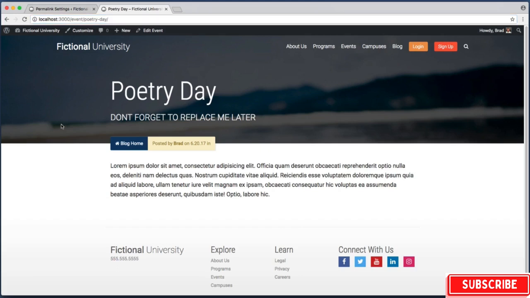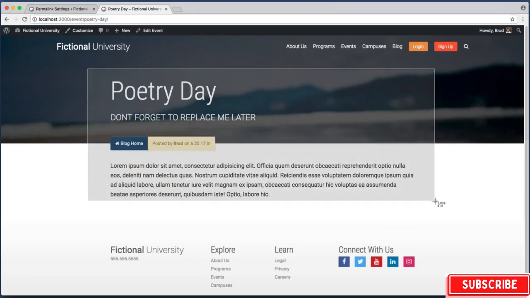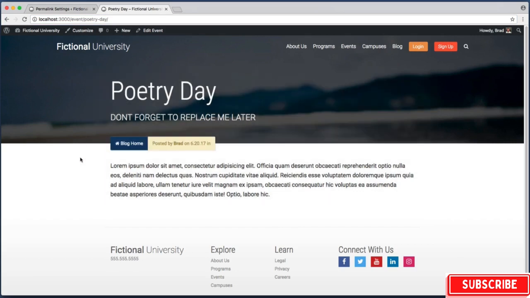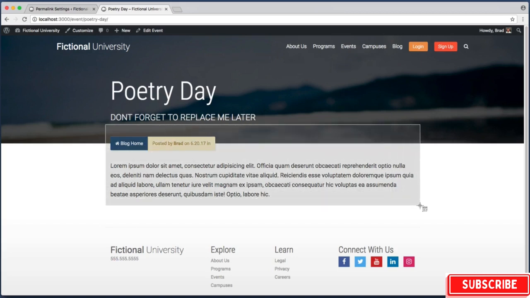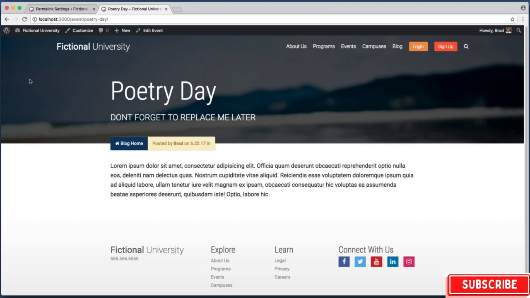Now let's focus on customizing this page template for our events. Right? Because at the moment this is using the template for blog posts. We can see we have a link here to take you back to the blog home, and it says posted by Brad on the date, and then it would say a category here. So this template makes sense for a blog post, but it's not well suited for an event post. Now at the moment, the theme file that is powering this screen in this URL is single.php.